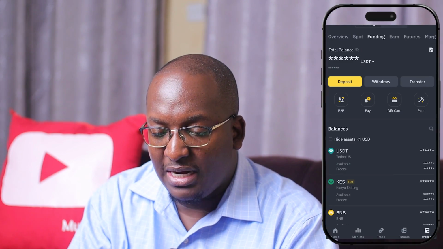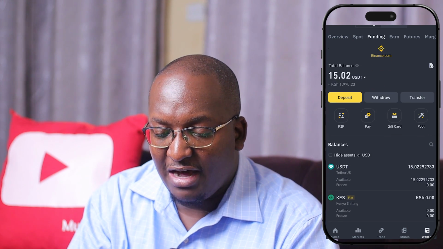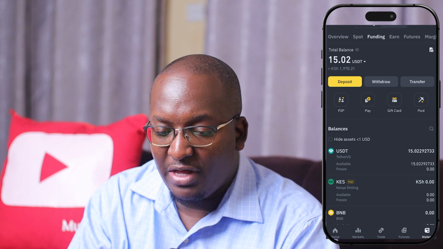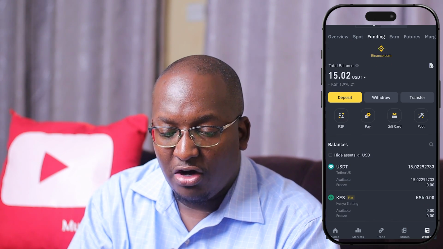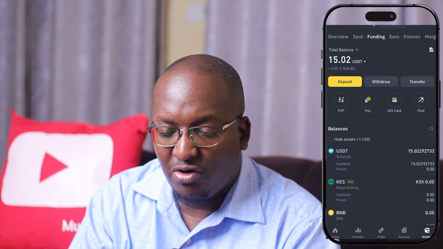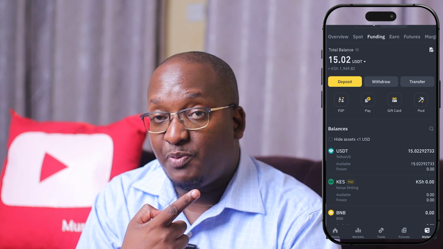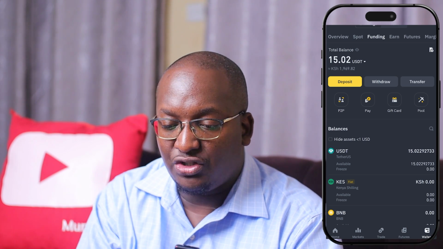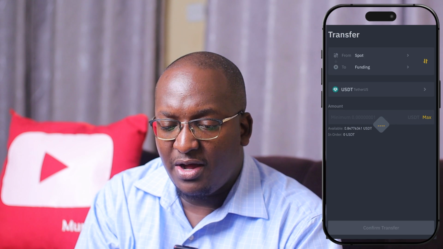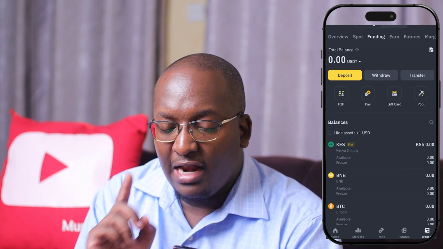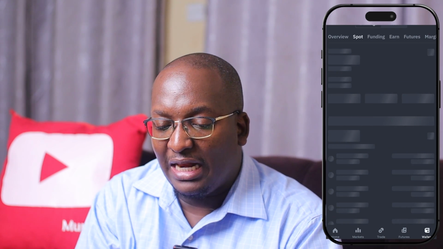The next thing to just come and check here, I'll just go back, and in our funding wallet, we have the amounts that we've just done the transaction right now. We have the amounts right here. Our $15 is right in our account, and now we can actually be able to transfer this to the spot wallet, and you can be able to do any transaction. So I'll click on transfer from the funding wallet to the spot wallet, and that's done. And now once it is in the spot wallet, you can be able to buy any crypto.